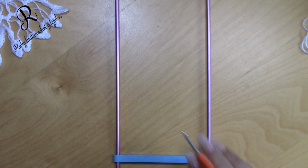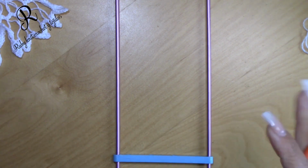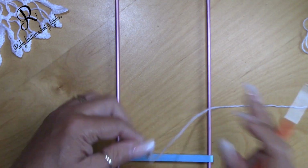So I decided to go with this loom because the other one is broken, the little clip. I put some elastic, but I tend to break the thin elastic, and it's too loose now in the little plastic thing. This one is nice and secure, so I'm going to use this one.